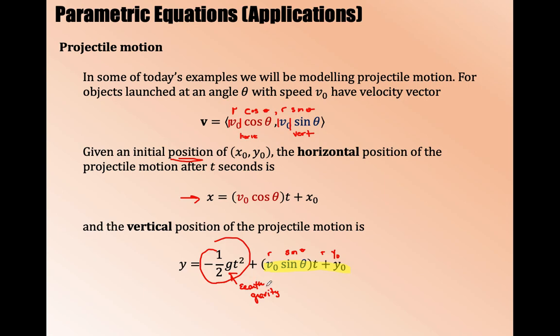Now, I guess I shouldn't say on Earth yet, because this G here, we're always going to assume we're on Earth, so this G is going to be a constant, Earth's gravity. The negative comes from the fact that gravity acts in a downward direction. It pulls down on us. You throw something up, it comes down. The 1/2, you'll see where this 1/2 comes from when you take calculus. It's actually pretty cool. I'll just say the word derivative out there. But this G is going to be a constant for us.